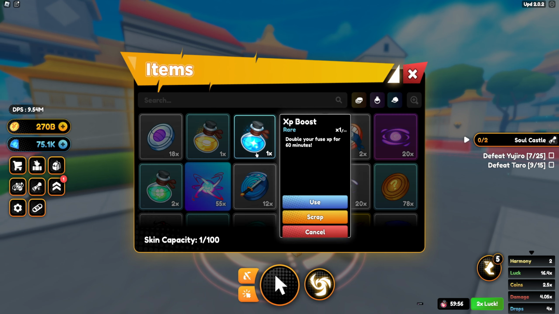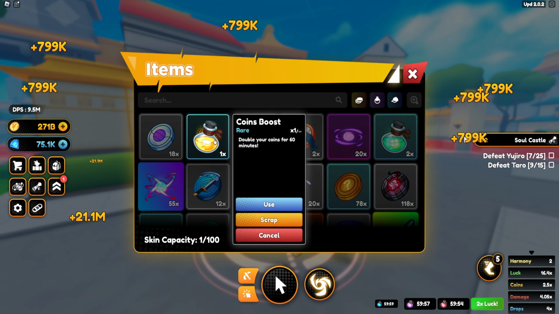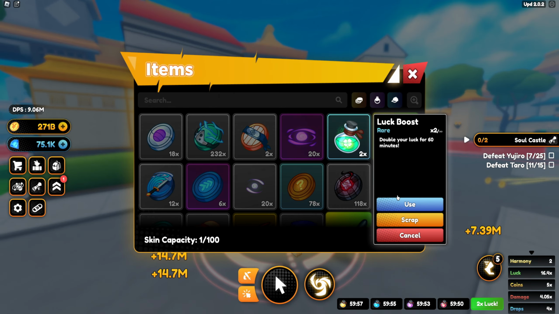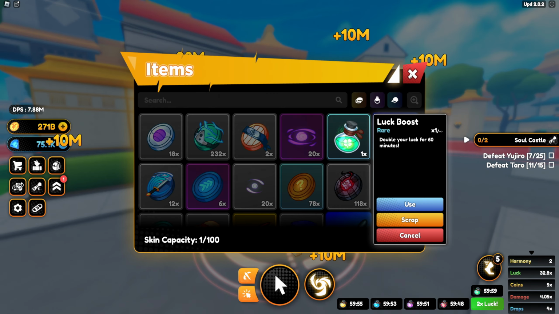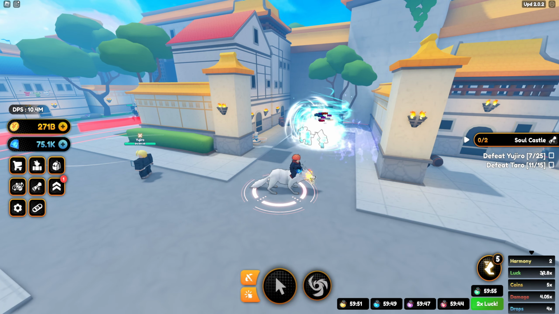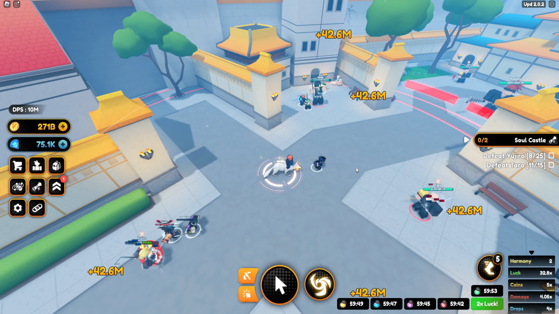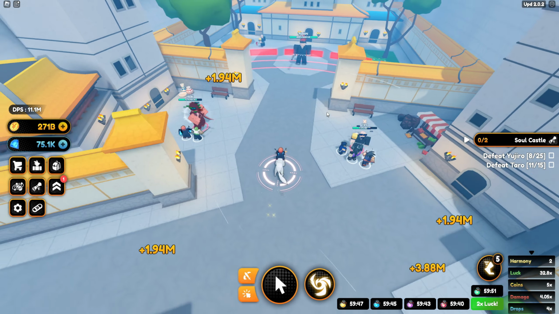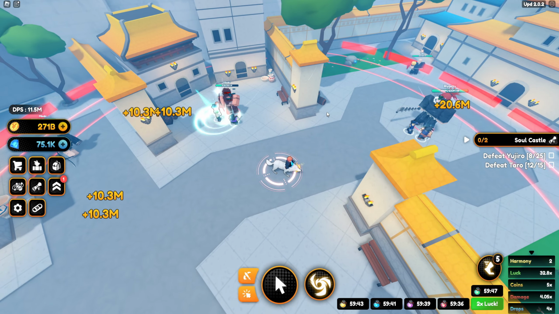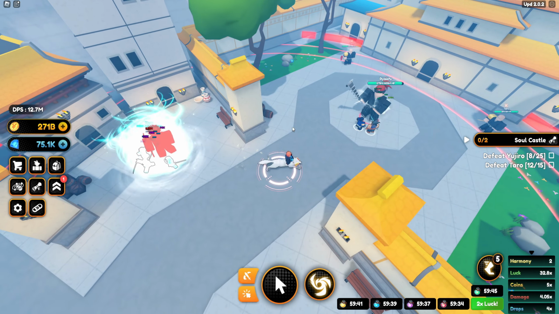I am going to get a drops boost. Screw it. I'll use an XP boost. I'll use a coins boost. Man, I use all the damn boosts. Who really cares? Who's going to stop me? Right? Who's really going to stop me? All right. So yeah, we have a 32.8 times multiplier for luck, which is just crazy to think about. So we definitely should be getting the mythic for this area in this video pretty easily.